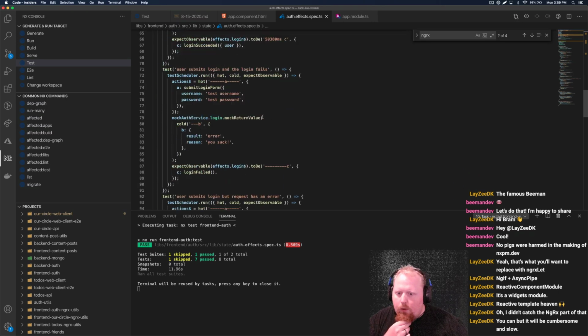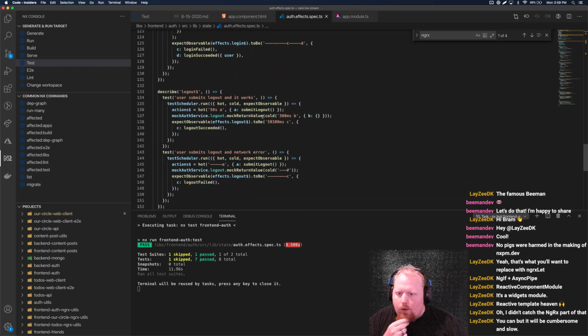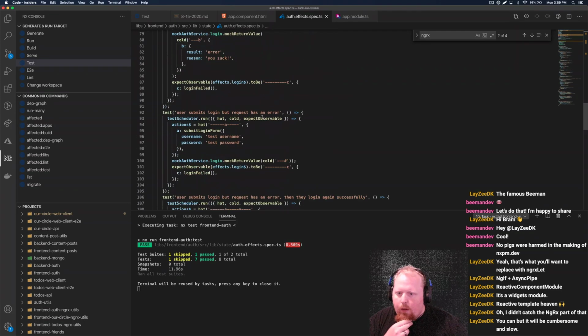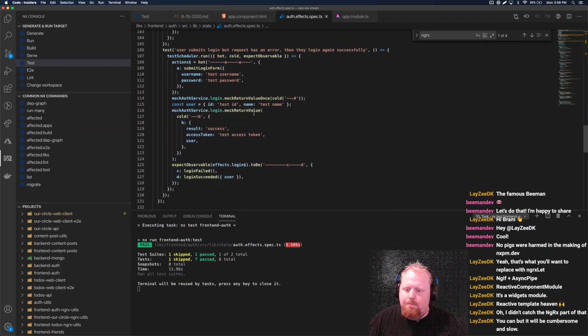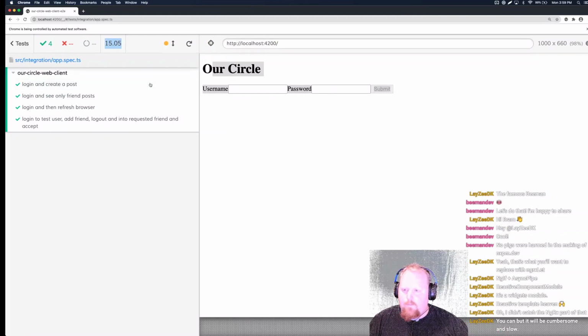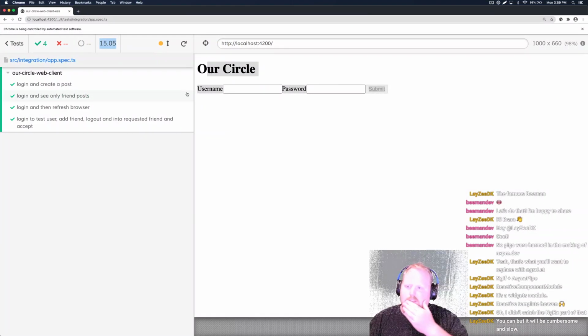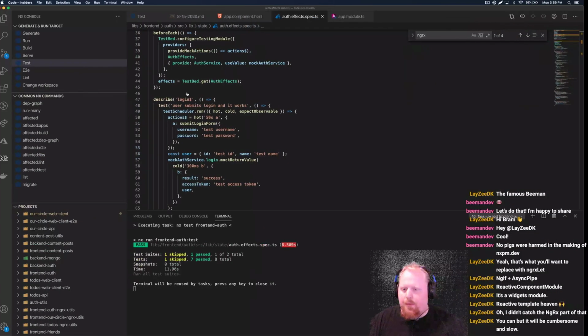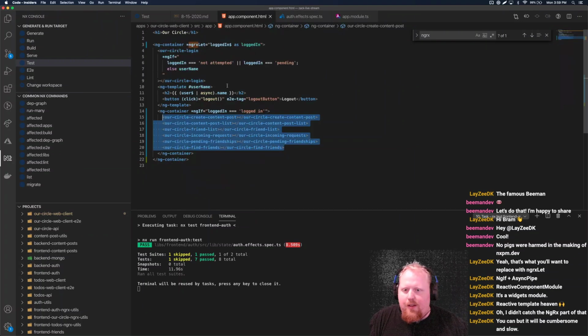Just a few things around login. A few things around logout. We're always using this test scheduler, so I don't know. 8.5 seconds there for the one test versus 15 seconds for everything. And I know scale is definitely an issue here. Right now scale is so small, I think, compared to a real app. But yeah. All right, anyways, let's get off the tangent.